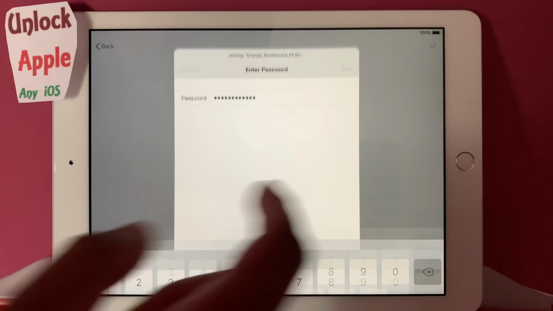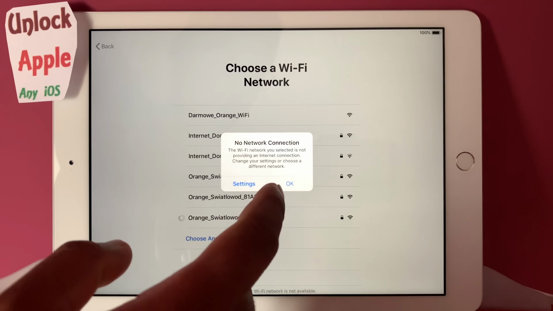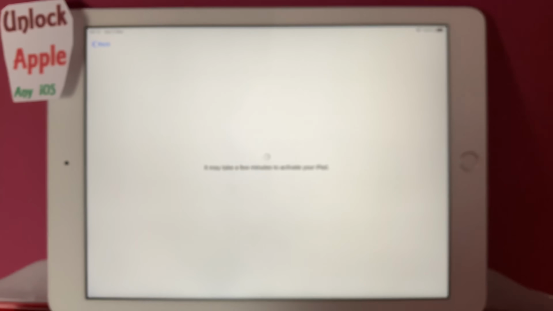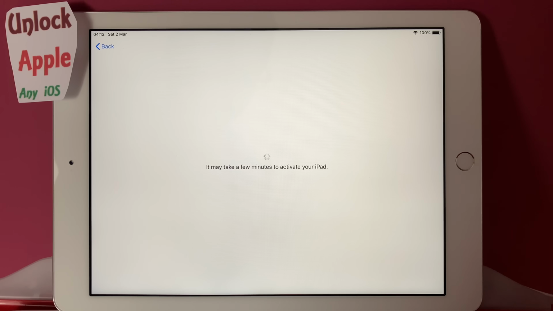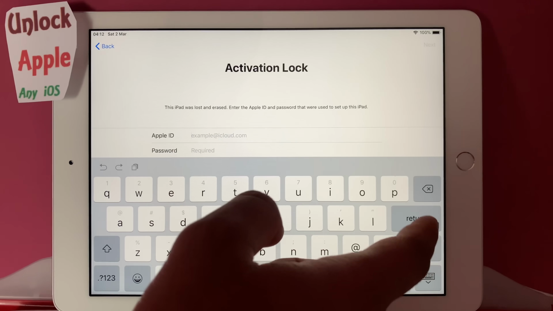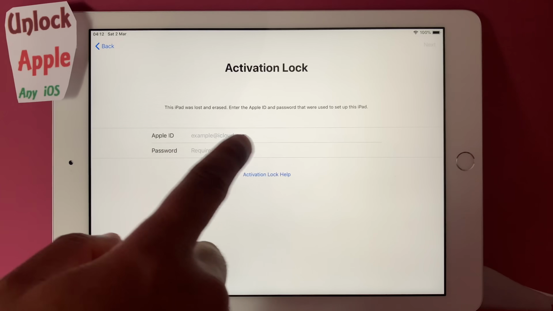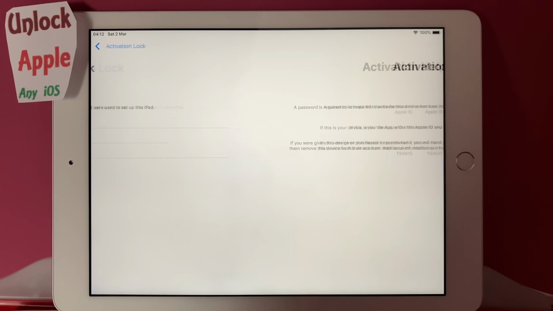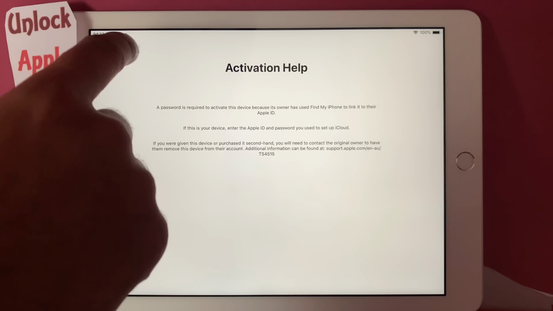Once you connect to the internet, of course you want to see whether this iPad or iPhone is really iCloud locked or linked to an Apple ID or disabled or any situation. So this is going to work 100%. For this, what we are really doing is getting the iCloud activation lock on the screen, and next you have to follow the full steps I'm doing to get a 100% result.